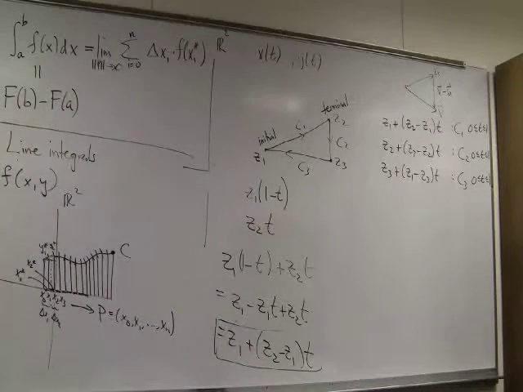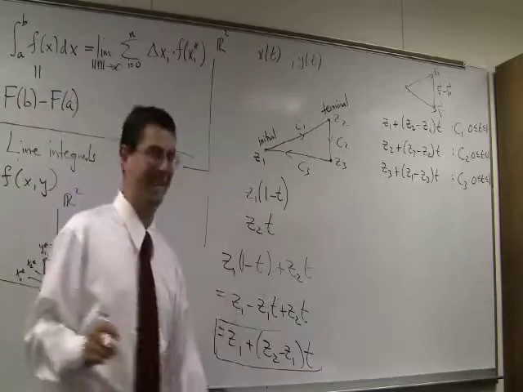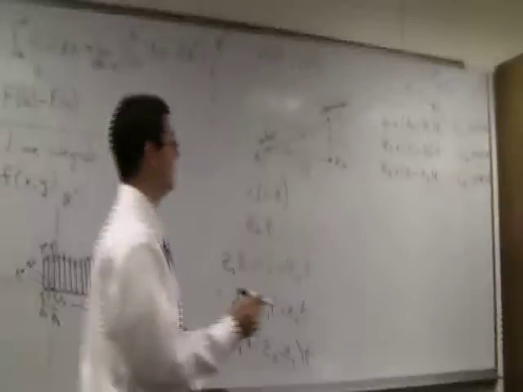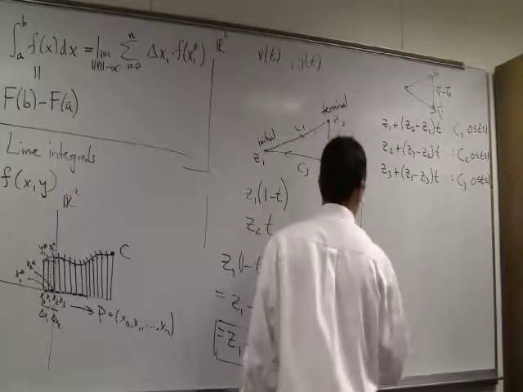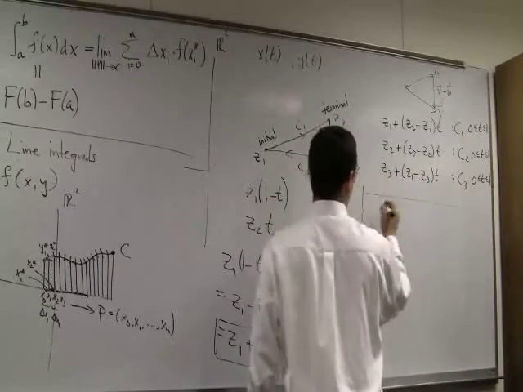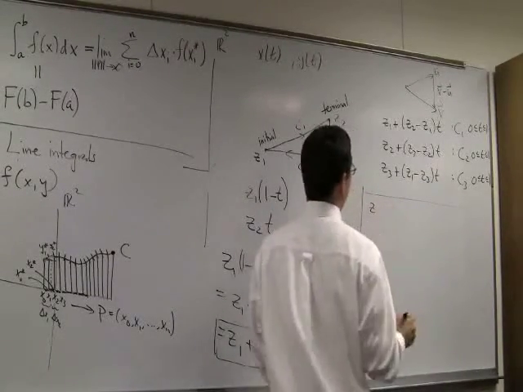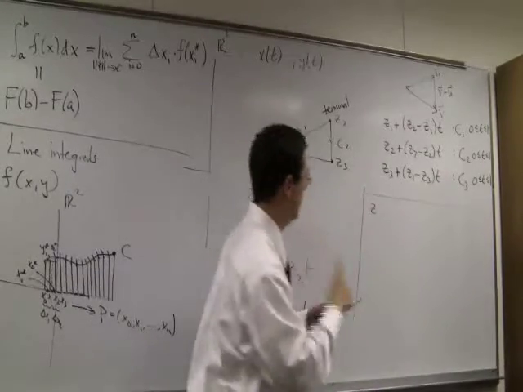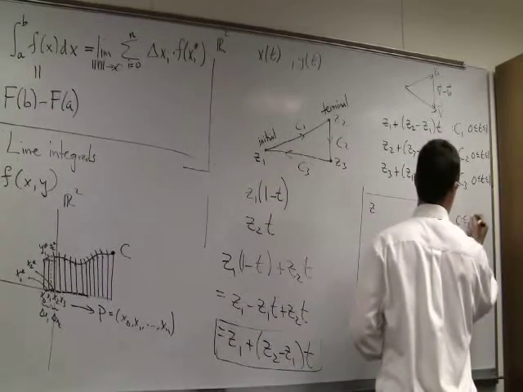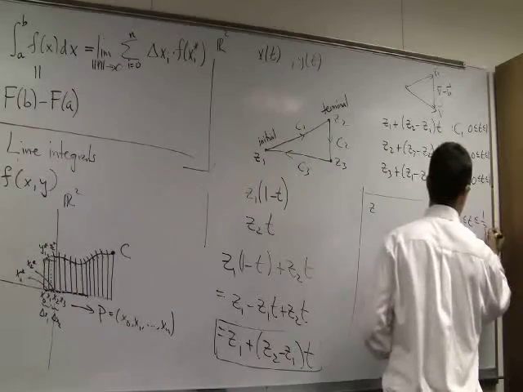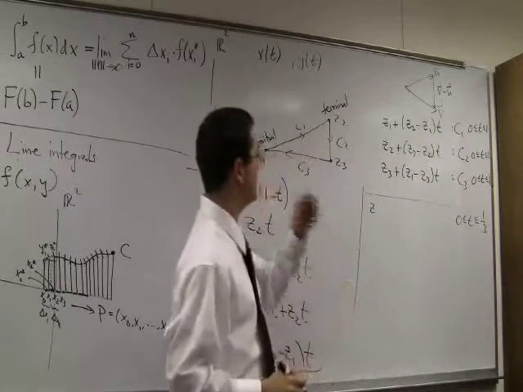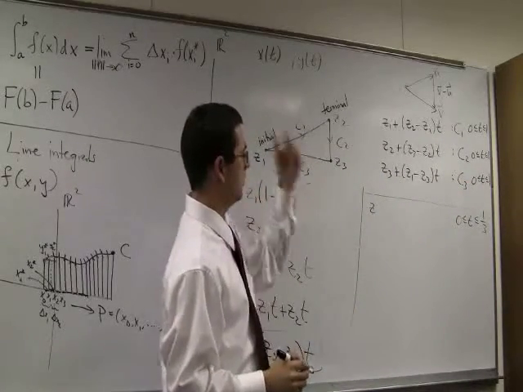No. A third. What more do I have to do? Z cubed minus this, or z, so z3 minus z2. So let's see. In our new one, first, we know in the end it should be this: 0 less than or equal to t less than or equal to 1/3. Oh, you're starting at the first one. Okay. Let's start at the first one.